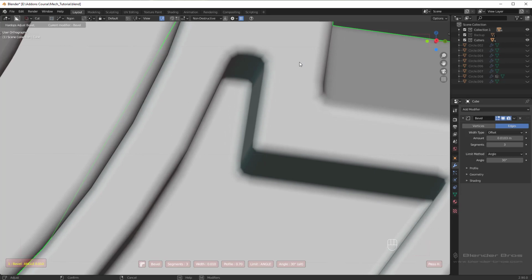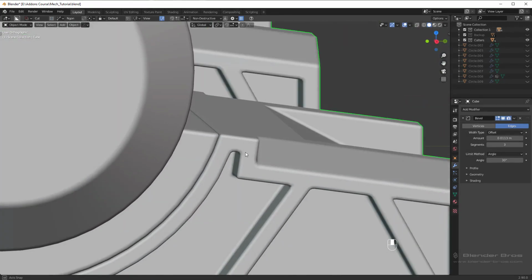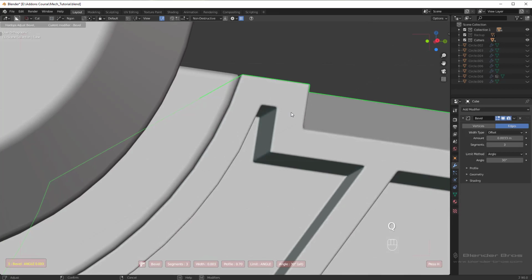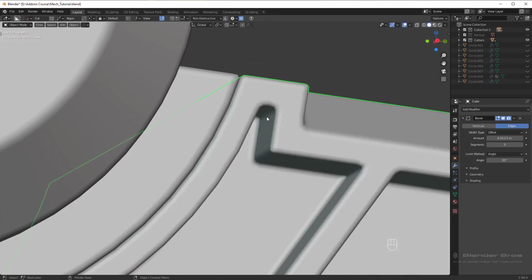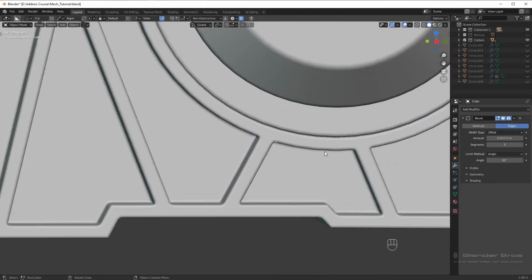It just depends if you want to compromise for less of a bevel, or if you simply want to move the edge. I'm just going to drop the bevel a tad bit because it was a very, very slight adjustment. If it was to the point where I had to make it almost non-existent, I would have just gone ahead and moved the edge. But in this case, we can just go ahead and reduce the bevel a tad.